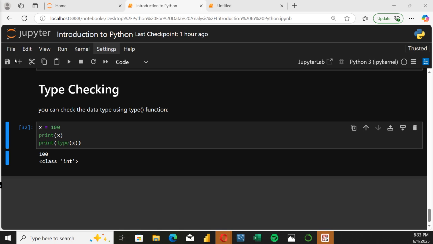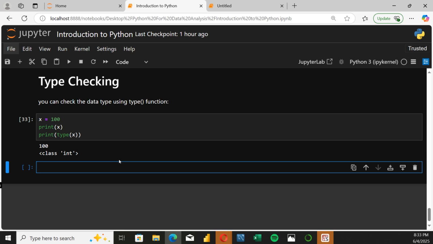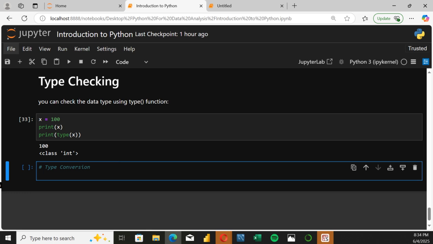And I told you about the complex number: the letter j is what? Imaginary part. Don't forget, for that complex number, the letter j is the imaginary part.